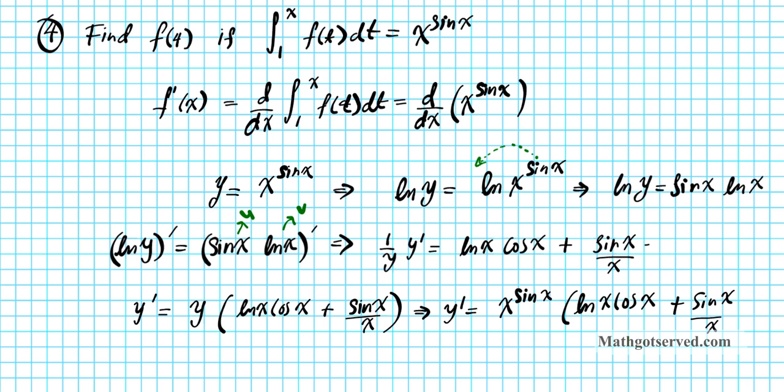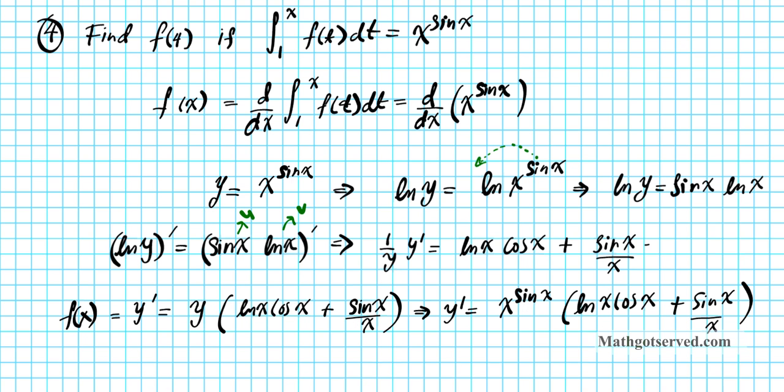Okay, so this is what f of x is. Okay, so what we're going to look for now is this is f of x. Okay, this is f of x right here. So I made an error in my notation. This is supposed to be find f of x. Okay, f of x, since this is the integral of f of x, so f of x would be the derivative of this entire expression. So this is right, this is f of x, sorry about that.